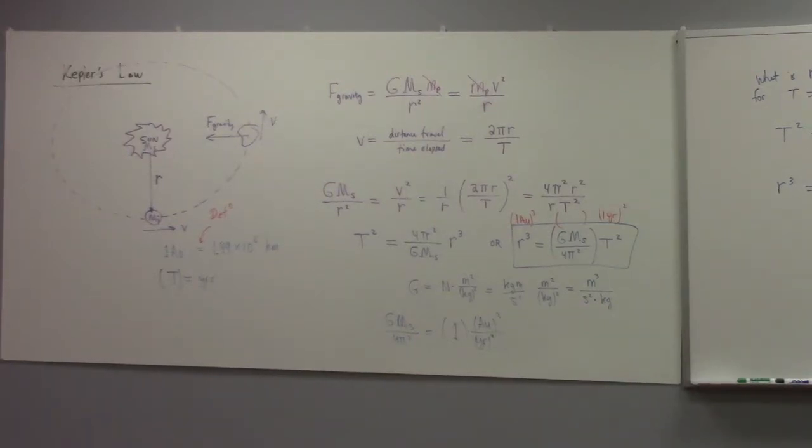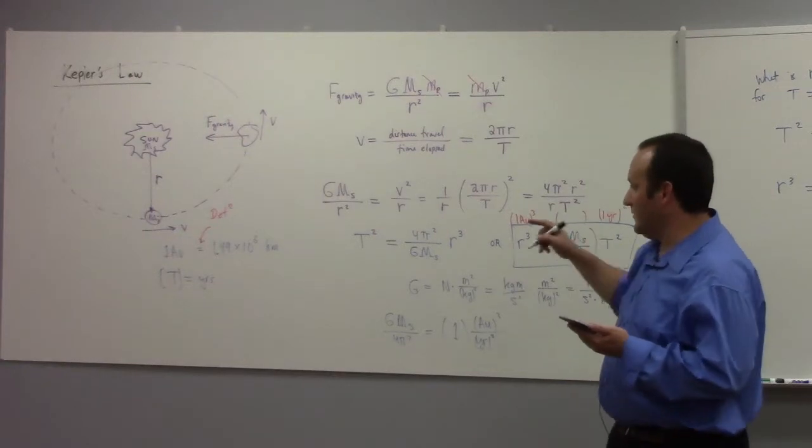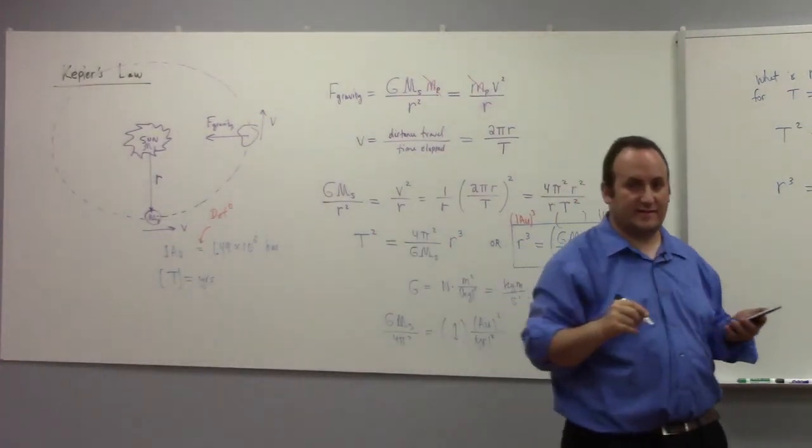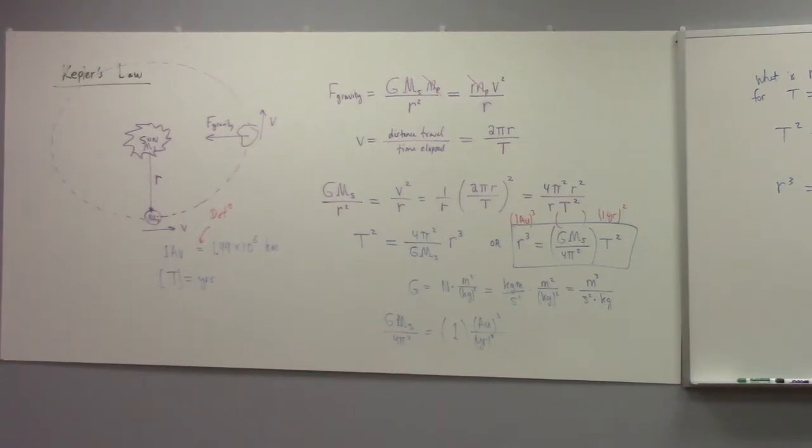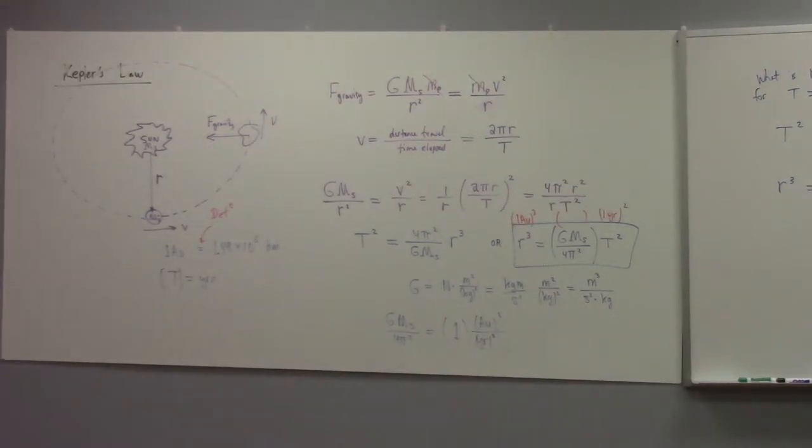Let's see if that agrees with my claim, which is that that's also equal to an astronomical unit cubed divided by a year squared. So what do we got to do? We got to do a unit conversion, right? An astronomical unit is 1.49 times 10 to the 6 kilometers. So we could say 1 astronomical unit divided by 1.49 times 10 to the how many meters? 10 to the 9th meters, right? Because if it's 1,000,000 kilometers, it's 1 billion meters.